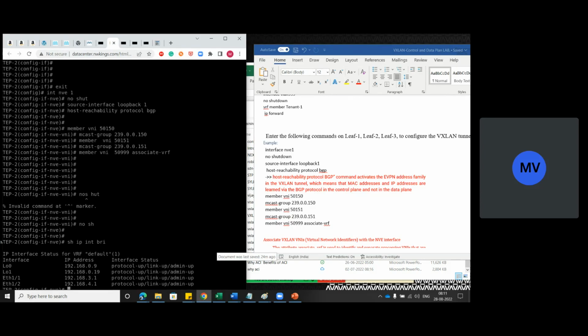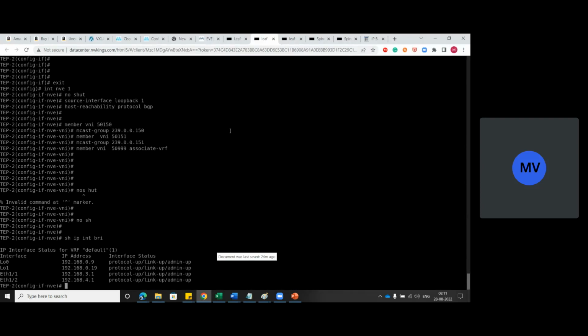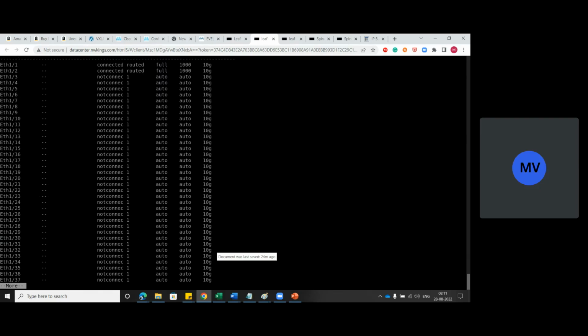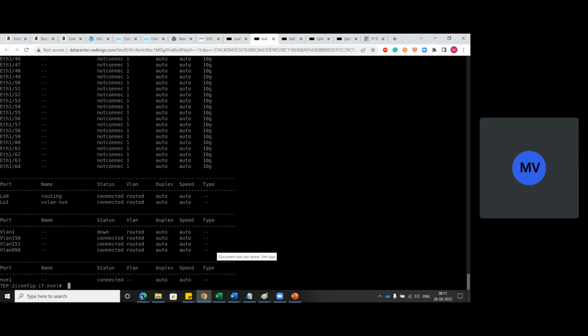Make sure that all the interfaces are up and running. So, interface status. All the interfaces are up and running. They are routed interfaces. So, interface VLAN 150.